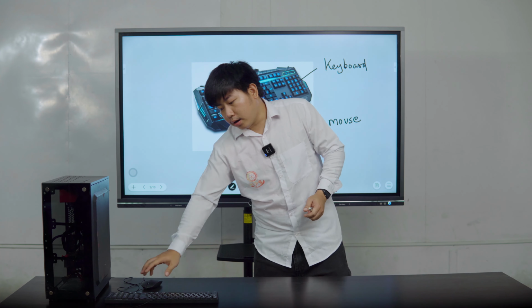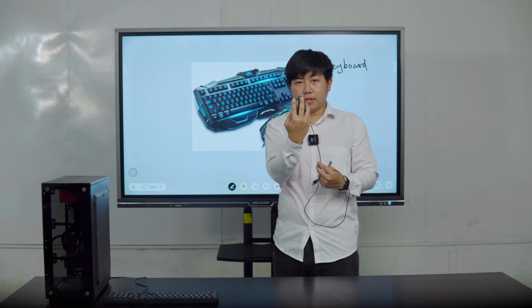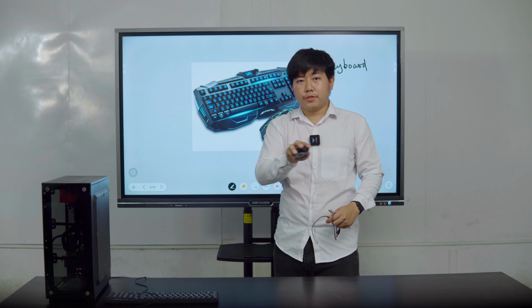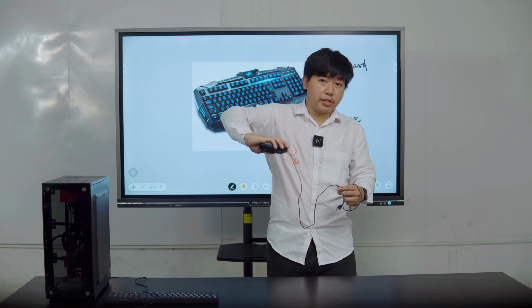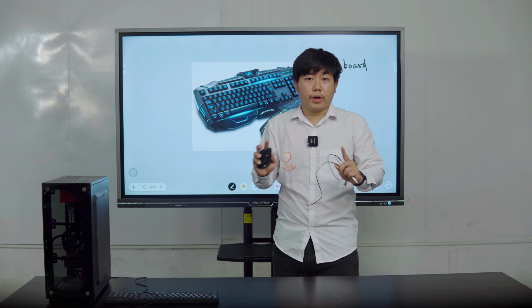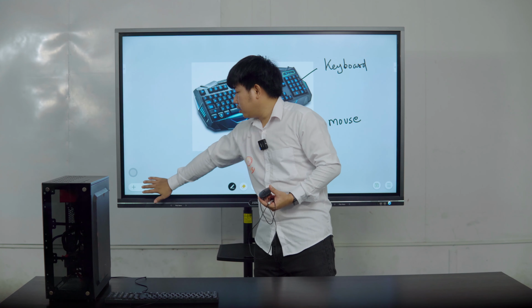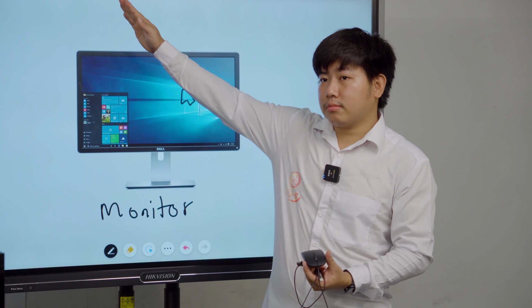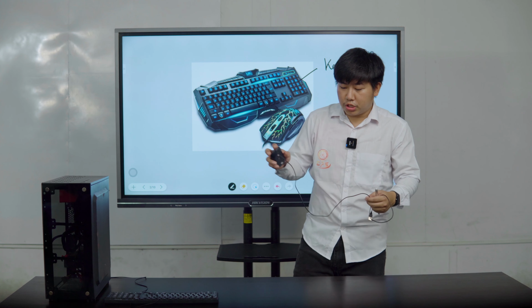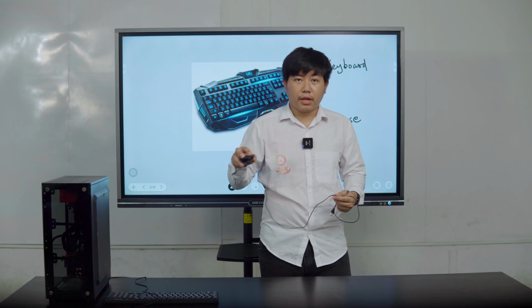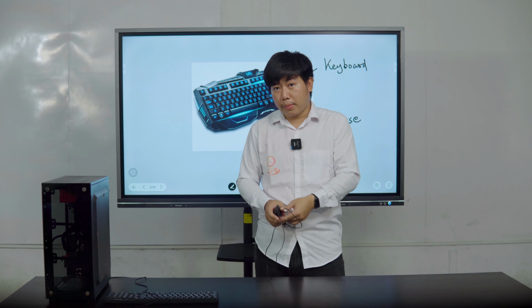So when you move the mouse, you hold it like this, and you move from left to right, and front and back. You don't need to rotate the mouse as it doesn't do anything. Even if you rotate the mouse, the direction will still be pointing like this. It will not rotate. So you just move to the left and right and front and back. That's the only direction in using the mouse.